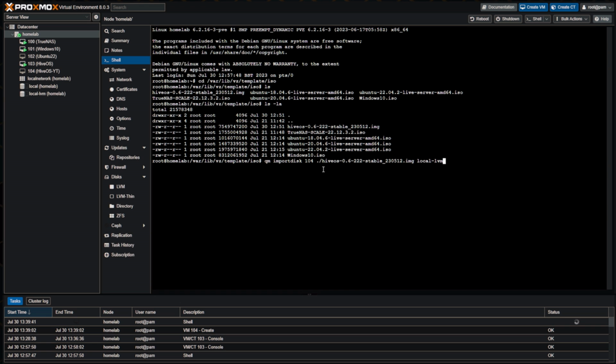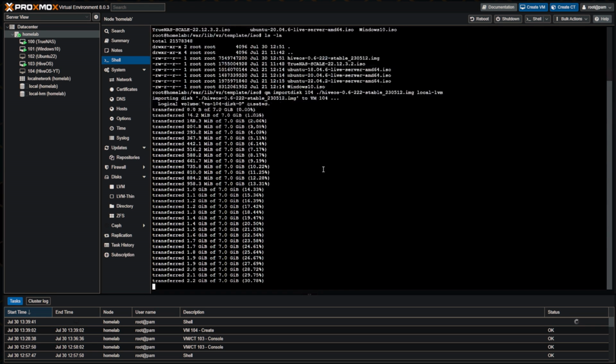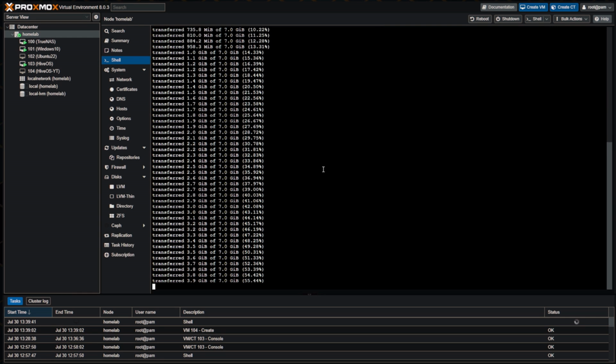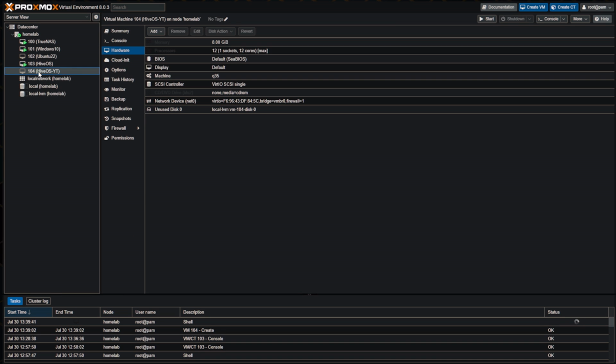So once you've typed that, press enter. It should start doing the creation, where it will import it into the VM. It takes a few minutes, depends on the speed of your server, and that's it. We're done on this one. So we can now just walk away from that and then go back to our VM.